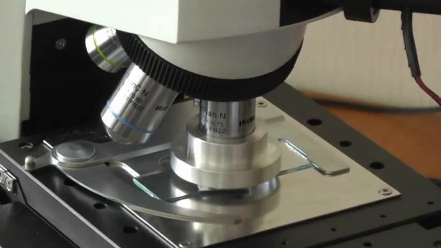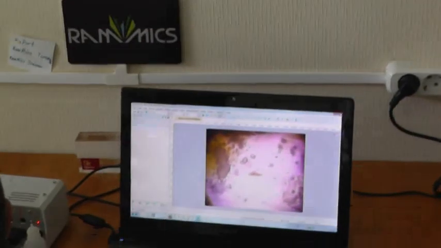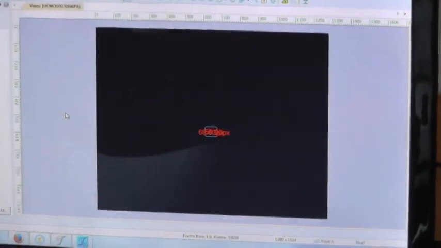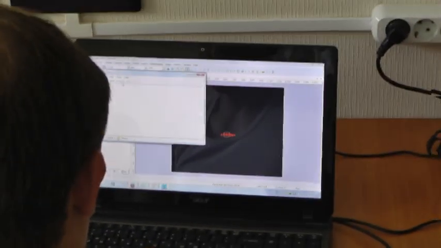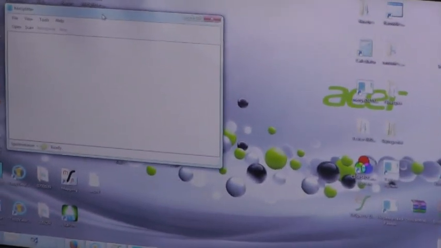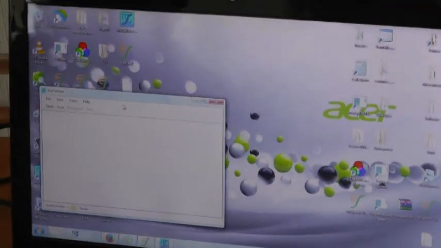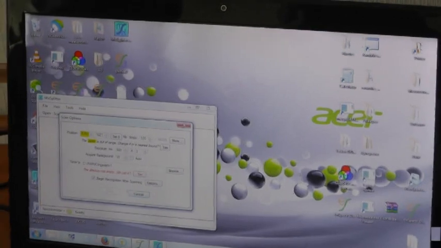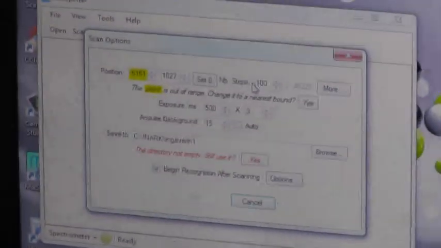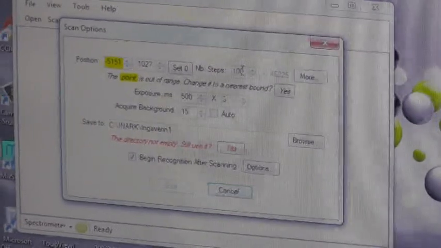As with mapping, I also use this curtain to protect from light. And there are some other recognition parameters which were not applied in the software of mapping. Scanning, the main parameter is the number of steps.